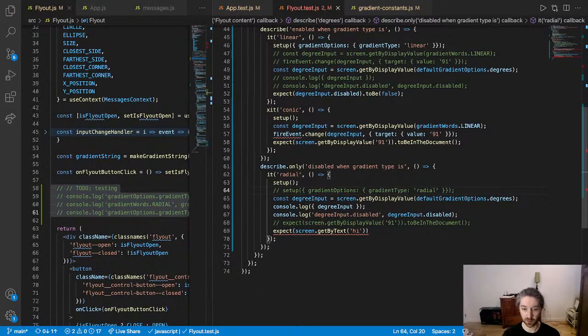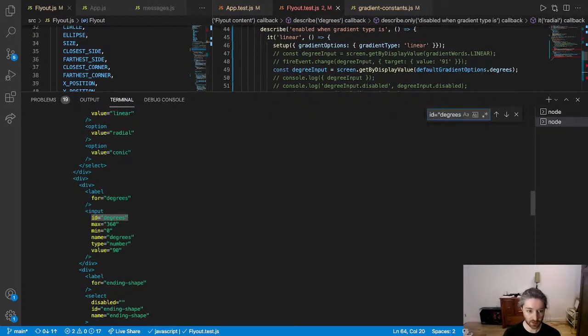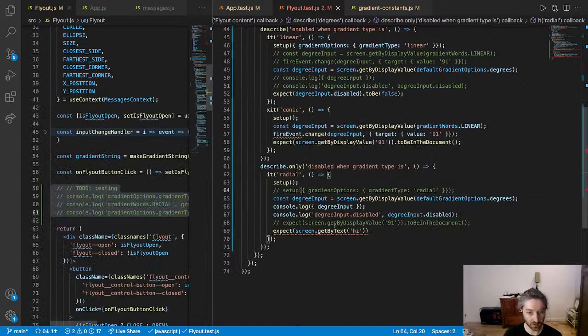But watch what happens if we run it again and we're expecting the disabled prop to be false. Yeah, the disabled prop is not present, and that's what indicates that it is false. All right, cool. That means that this style of testing is going to be possible.